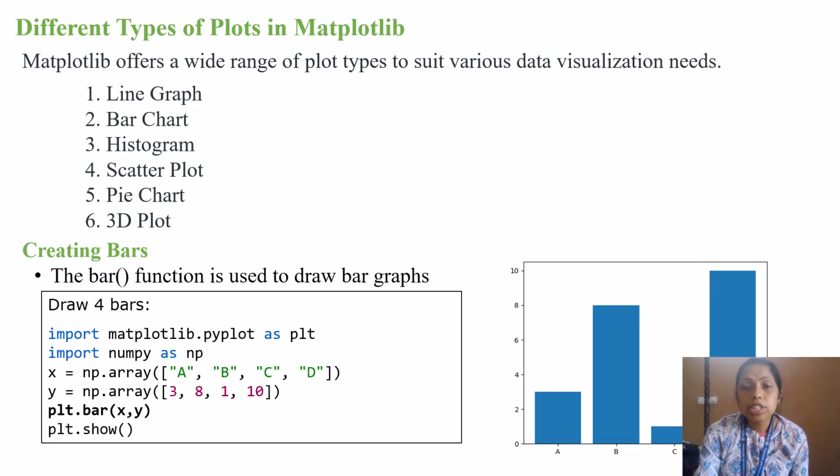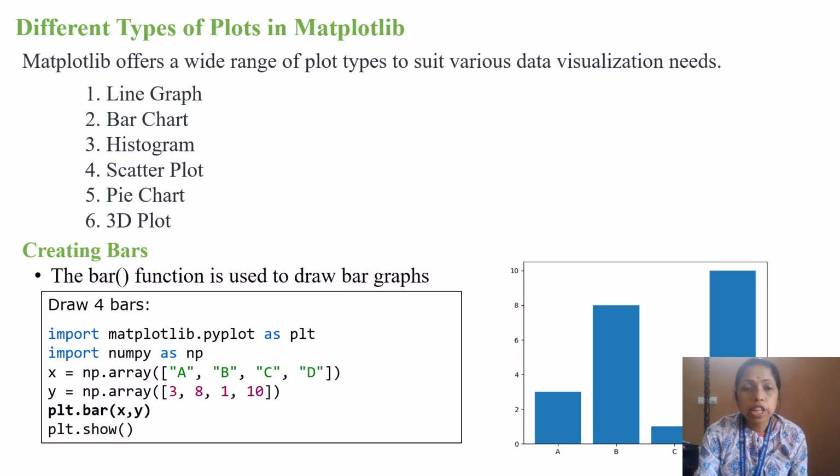So line graph means a linear graph, line only, no points, just a line. Bar means this kind of graph on the right-hand side; you can see the bar graph. You have already seen in maths how a bar graph looks. Normally you plot a bar graph if you have categorical values. Suppose in the data set you have female and male: how many females, how many males are there? You can plot that in a bar graph, or oxygen percentage, nitrogen percentage. You should prefer it for categorical values.